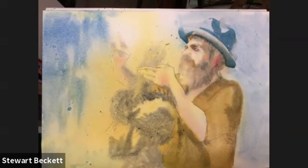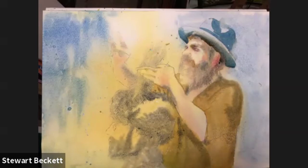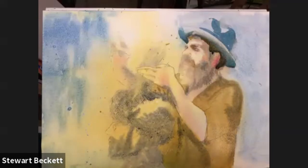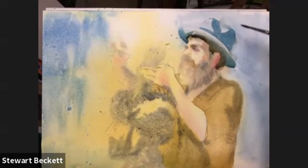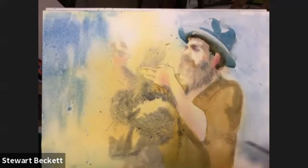I'm going to get a slightly darker piece of brown, the colour I used earlier. And just run that on the south side of that wash, just to get those colours to mix a bit better. It's a bit isolated at the moment. Get that blue and the sort of darker hair line a bit more merged. Okay.